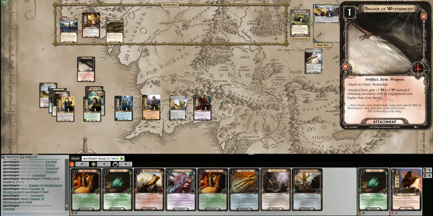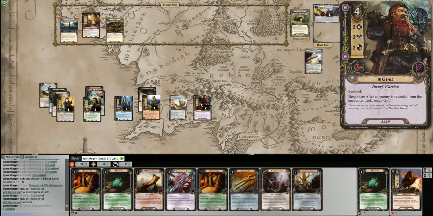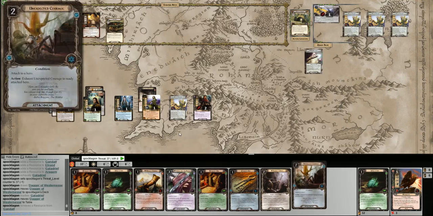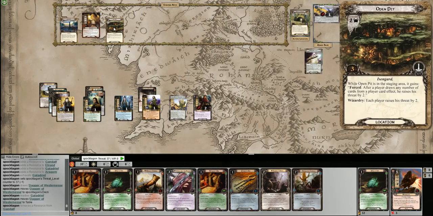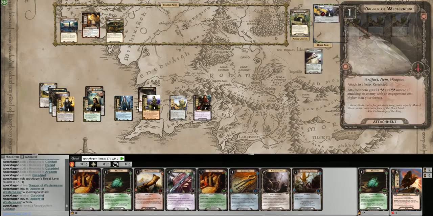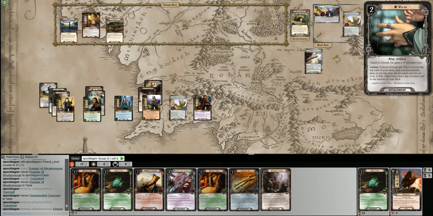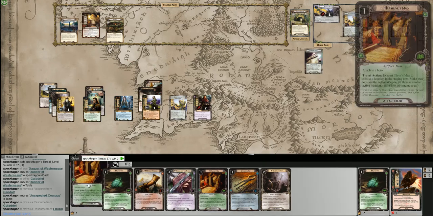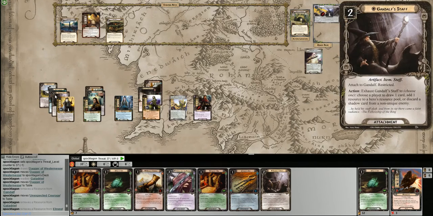with Gandalf's resource. And put it on a hero, I guess, Aragorn. Elfstone, we don't want either. Okay, well, not many options. I guess I will play Unexpected Courage on Aragorn for 2 spirit resources. Now we just have 1 Gandalf resource, which we can't use. Okay.